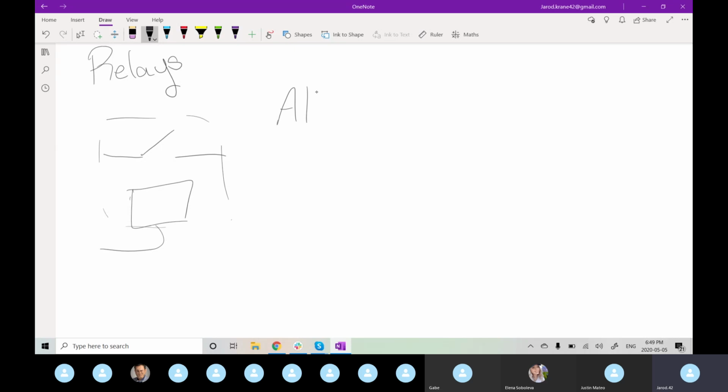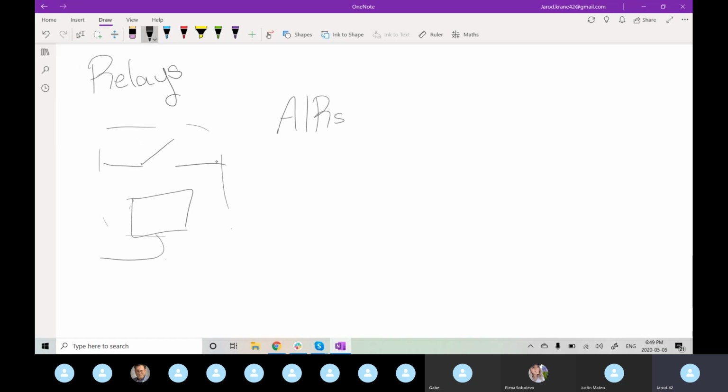So this is what our AIRs are, our accumulator isolation relays that we use in our car. Because we're able to switch our 168 volts across a switch with only using a 12 and have them fully isolated. So they're not going to impact each other. We're not going to have an accidental short high voltage to low voltage. But we're able to control the switching of 168 volts and beyond with only 12 volts.